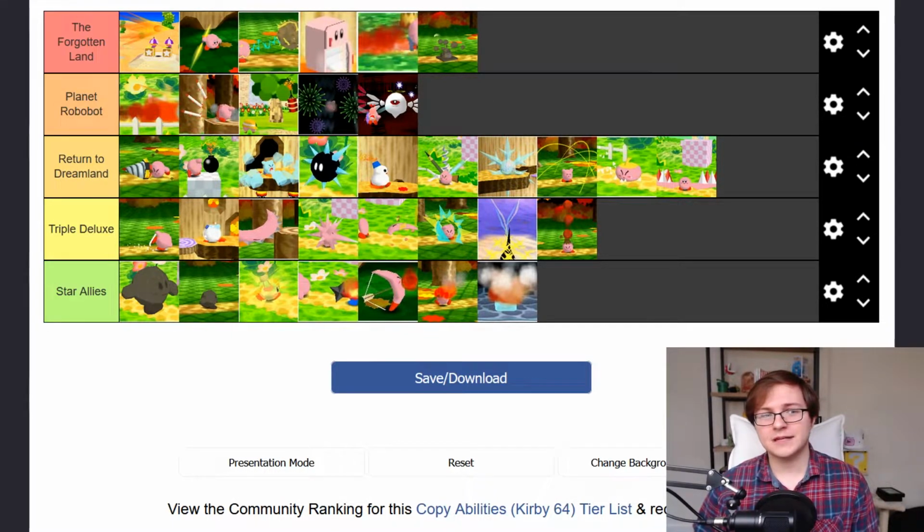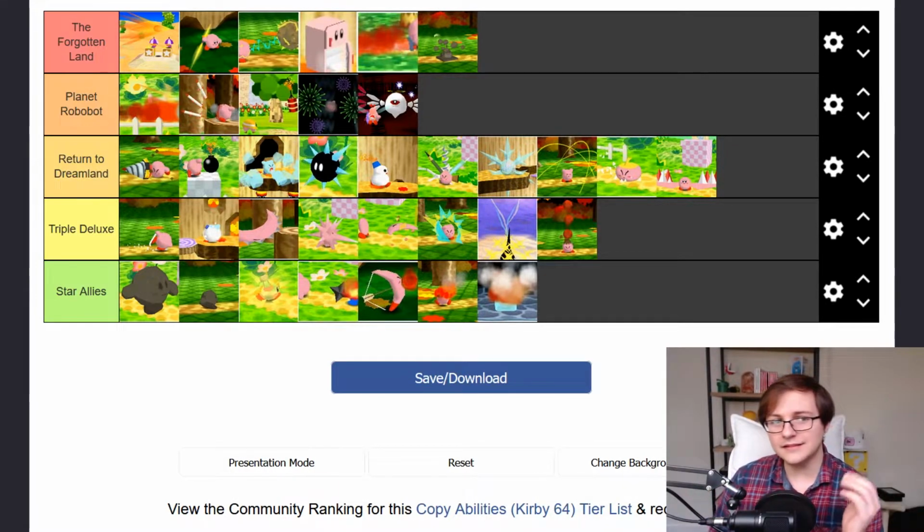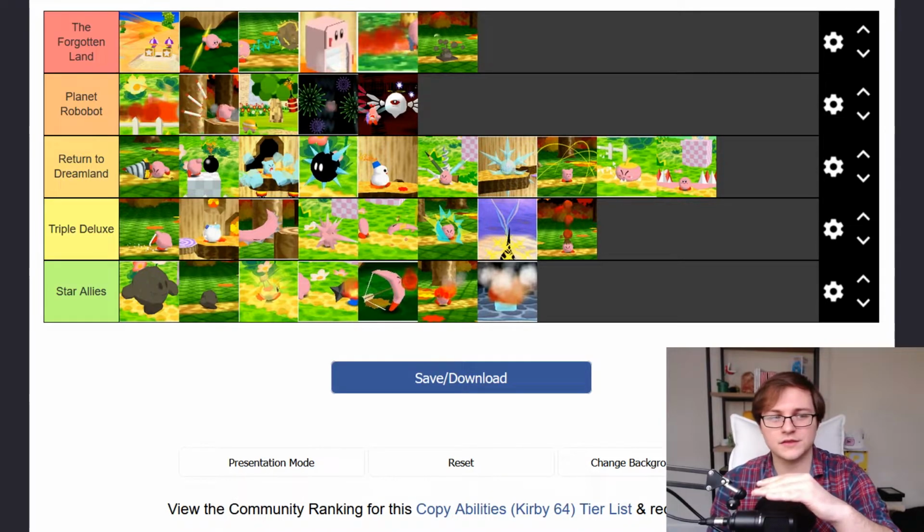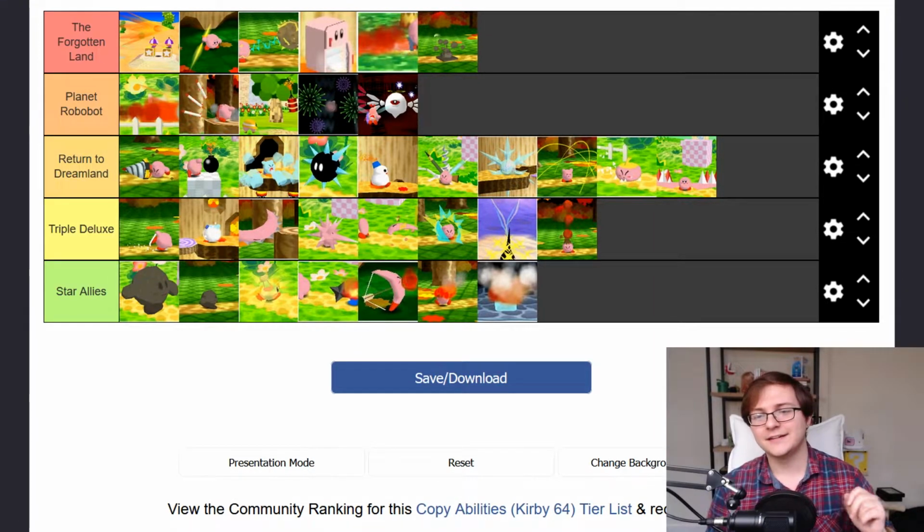I think I've made many friends and many enemies with this list. I feel like at least we can all agree on F, right? Like the Star Allies tier, it's all the stinkers. I can see people maybe disagreeing with the ninja ability, with the shuriken ability, but the rest are literal jokes. You're meant to see it and laugh. Except for shuriken, that was supposed to be cool and it's just not useful.